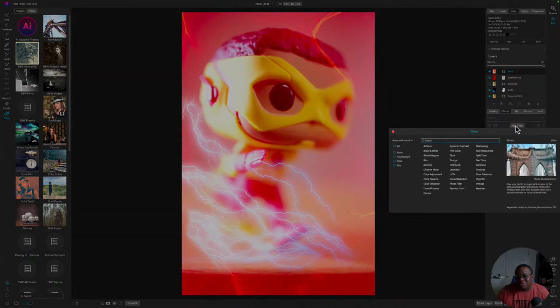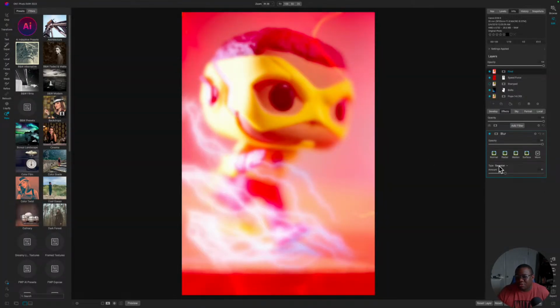because I do want to add a motion blur. And that is underneath blur. And then I'm going to change this from Gaussian. And you could get away with a Gaussian blur. I personally think that motion is a little bit more fun, at least for me. And I just pull the distance until you could see how his eyes are starting to move. To me, that just looks really cool.